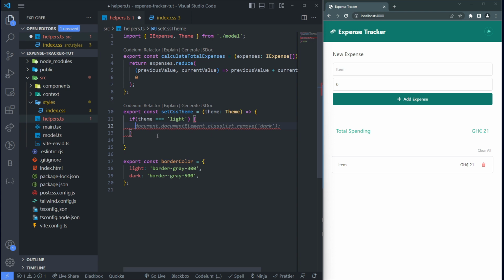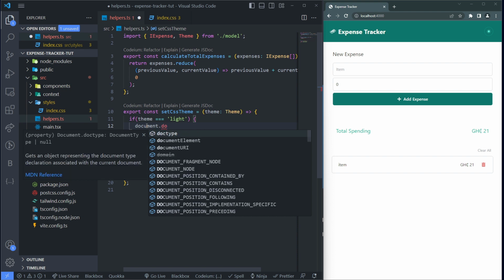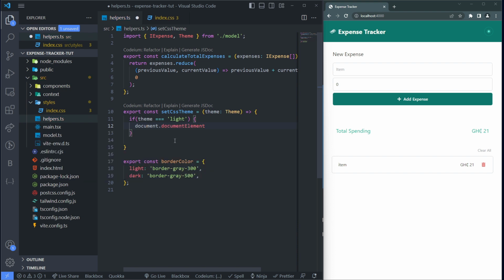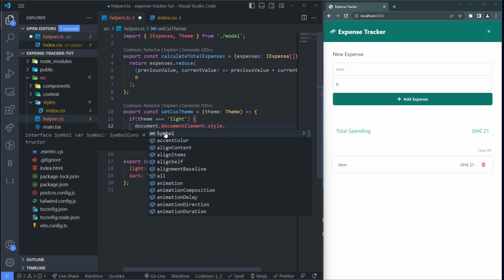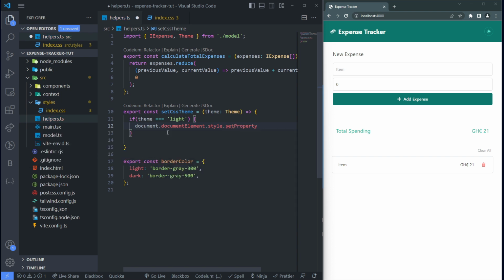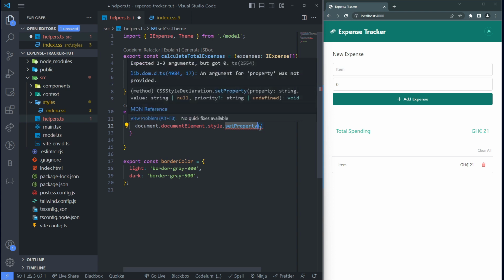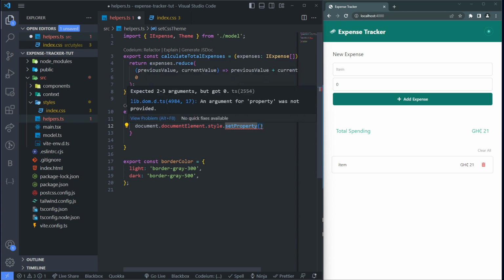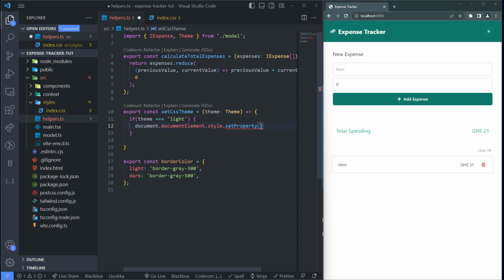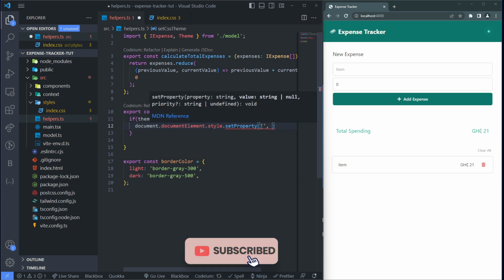So with that we can use document.documentElement.style, and then we want to use the setProperty function to set our CSS property. This setProperty function is going to help us modify our CSS variables. Here the first argument you are going to be passing is the name of the variable, and the second argument is the value.